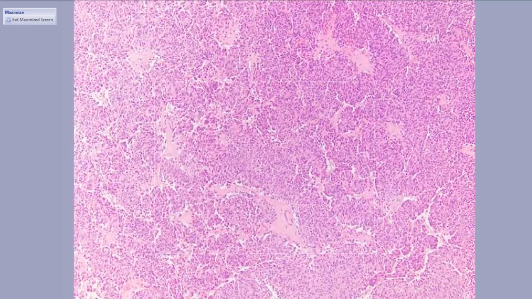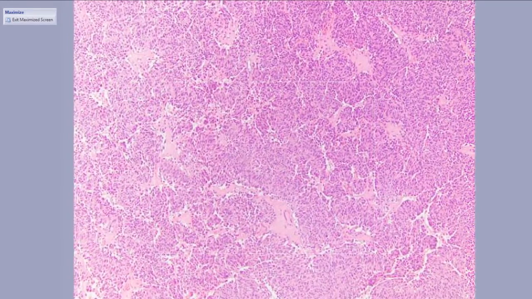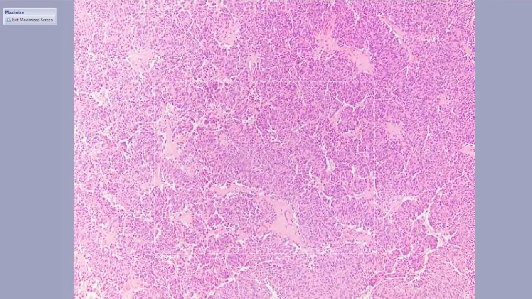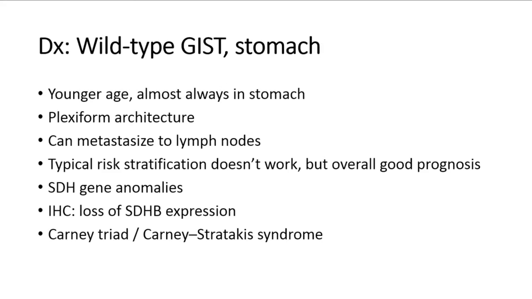99.9% of them in the stomach. There's, I think, one case report in the duodenum, things like that, but these essentially only occur in the stomach. A couple interesting facts about these lesions. I put a lot of text on this because I think these are really cool. I've mentioned some of this.